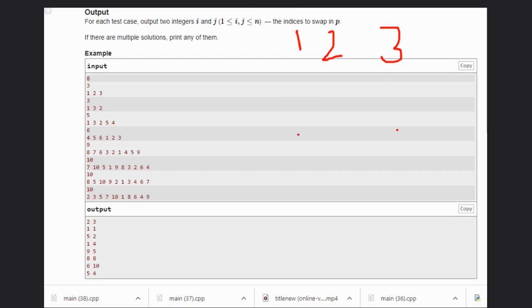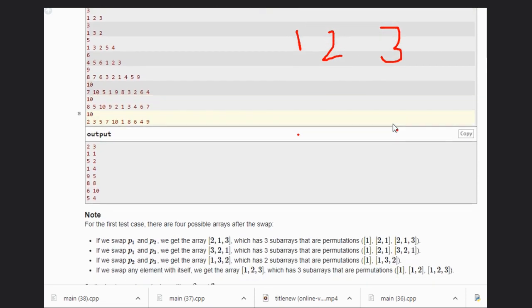If we swap like this, we get 2, 1, 3, and another swap gives 1, 3, 2.